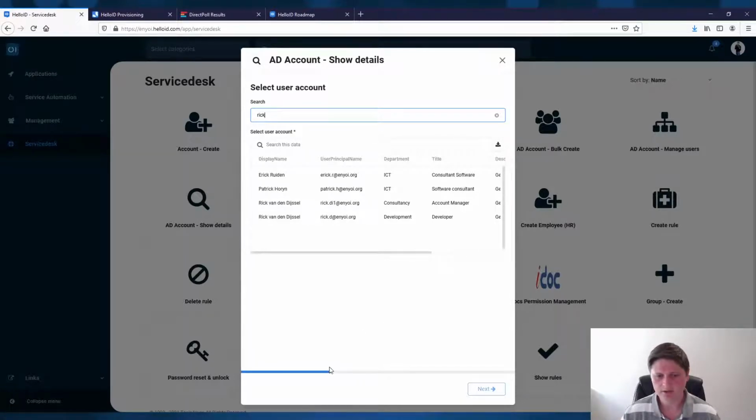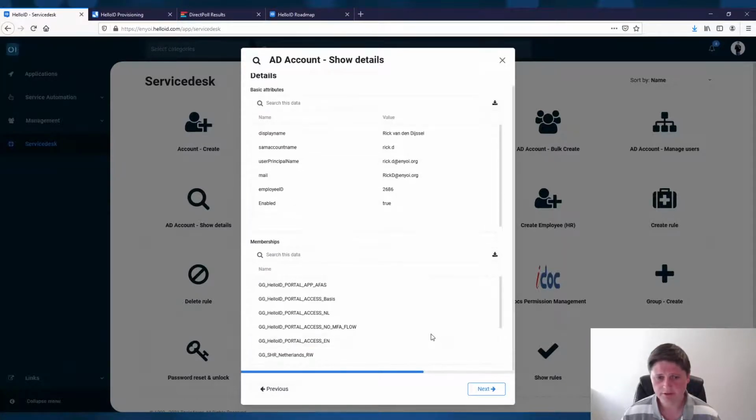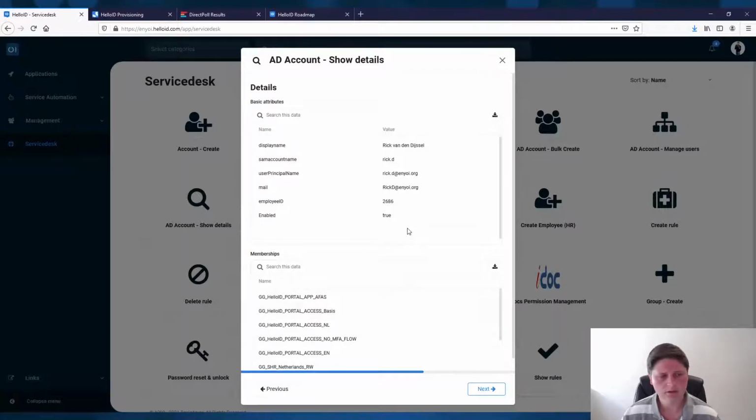Also, we moved the progress bar to the lower side. Previously it was above, but now you just have the form right in front of you, and it's easier to see and select things because you don't have to skip a whole part of the progress. So it's easier to do this below here. Let's say I can select Rick here and you see the basic attributes. Of course, everything is still there. There are a couple of changes. In the dual list, in the previous version we showed the changes, but now we show the full data in the summary. And we're going to check if it's possible to show the changes.